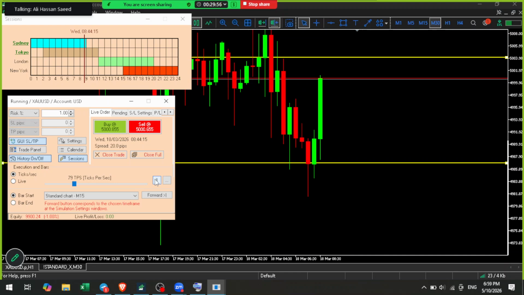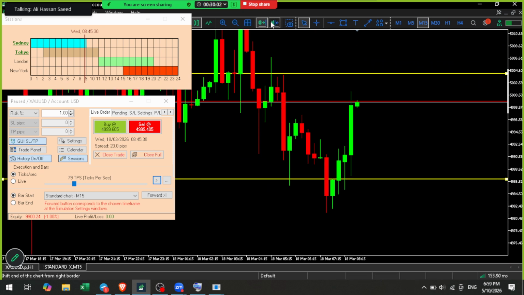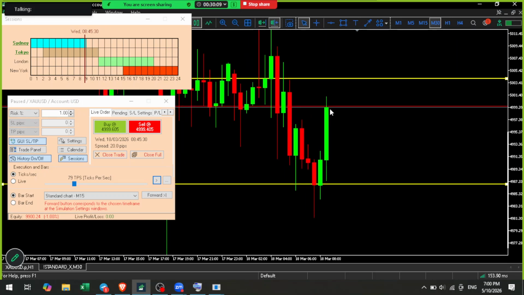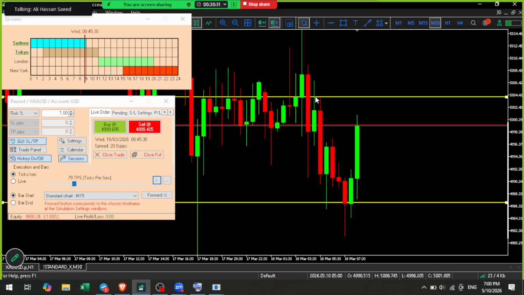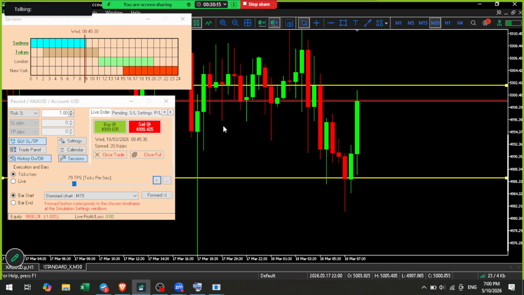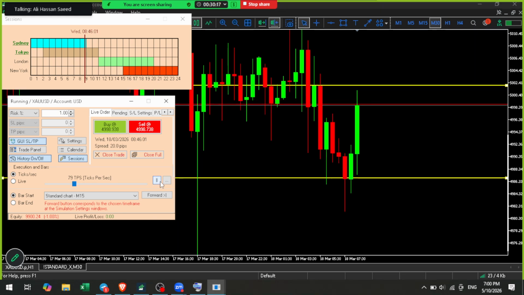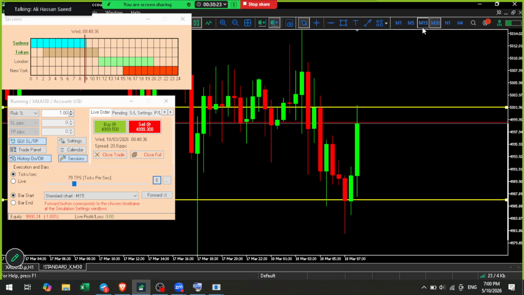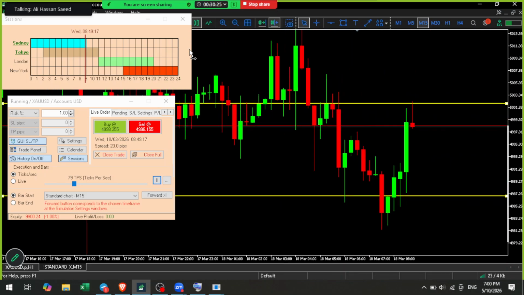15 minute candle is about to close. We will try to look for a sell. We don't have any confirmations yet. We have this resistance on the 30 minute. Let's see how this current 30 minute candle closes, and it is trying to push up on the 15 minute.